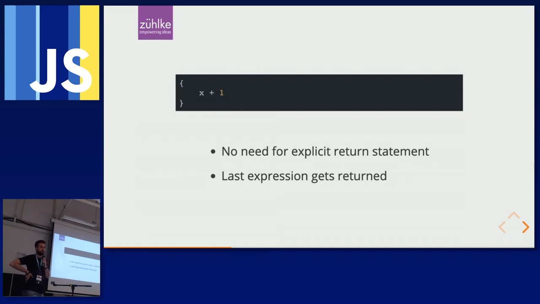And this is the actual block, the actual function. What you notice here, there is no return statement. If you want to, you can always add a return, but Rust doesn't need you to. Rust will just return the last expression you have in your block. So if you're feeling lazy, today is the day. You don't need semicolons, you don't need return statements with Rust. If you want to use them either way, they will not hurt you, so whatever you like.